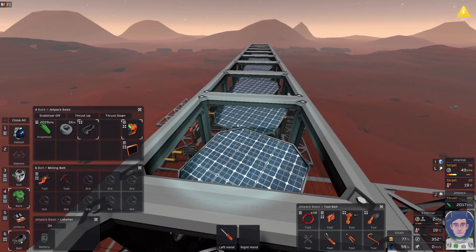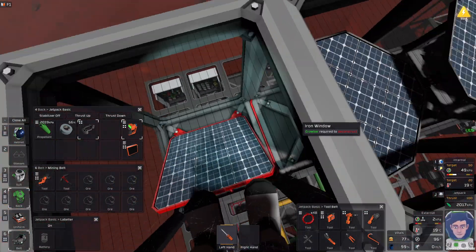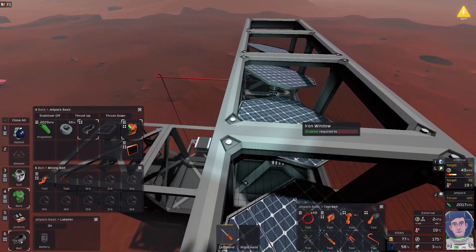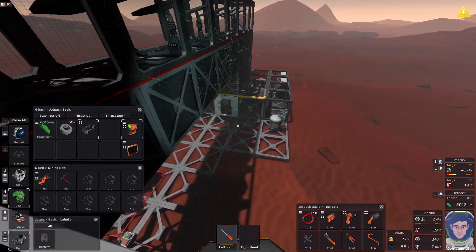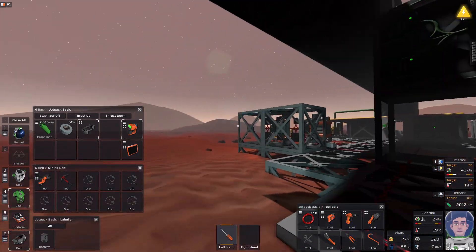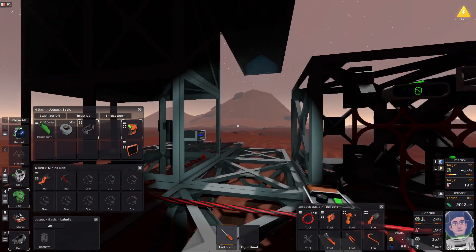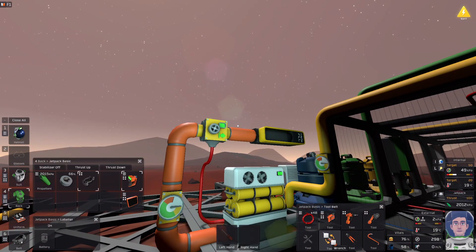Everything is up and running! Look at this — we have all of our solar panels. Now this one over here is also a backup of the backup. So when the sun comes up, if for some odd reason the power is out, this is backup power to put some charge in the battery that will then feed to the APC and hopefully get these things to move. It's a backup of the backup. Redundancy in this game is probably the best thing you can do. Our solar is now up and running — we will now get charges like none other!